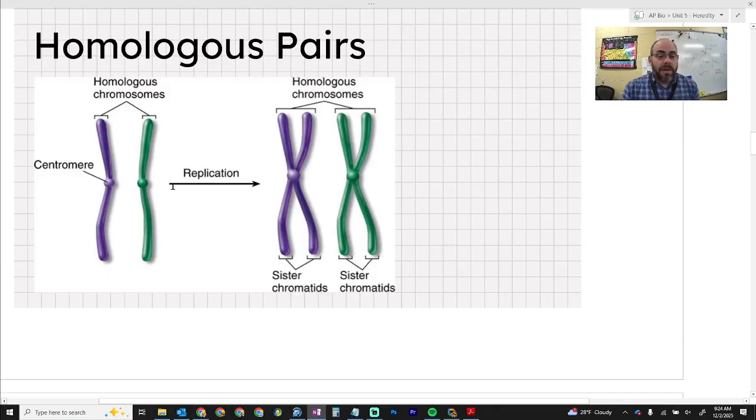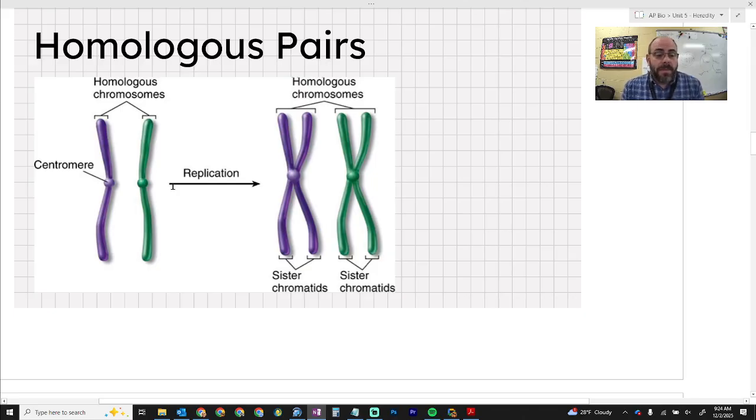Another thing we're going to talk about in the next slide is the idea of homologous pairs. We've already mentioned this. Each chromosome exists in a pair. There are 23 pairs in the human genome. I'm using the human genome because it's near and dear to each of us, but dogs and guinea pigs and giraffes and oak trees all have pairs of chromosomes as well. They just have different numbers of pairs. I'm going to refer to 23 and 46 just because that's us, but those numbers are not ubiquitous throughout all living things.